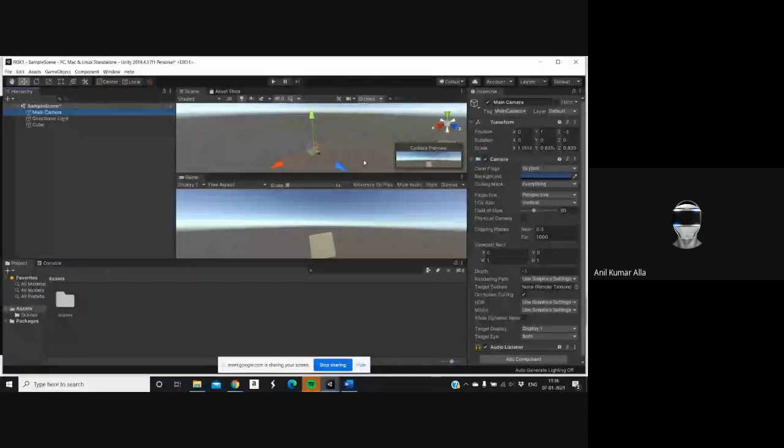You are on the earth at some position at a height, right? Maybe if you consider Earth as 0, your height is at 1.5 meters, and you're seeing in the forward direction, which means the Z direction. That means the object should be in front of you, in the positive, plus Z. Then only you can see it. If it is minus Z, obviously you can't see it because it is behind you, unless you turn your body. That means on the y-axis, if you turn back, you can see the cube.